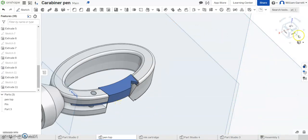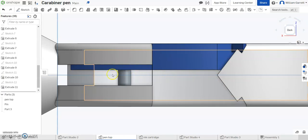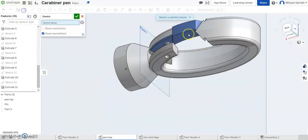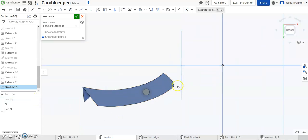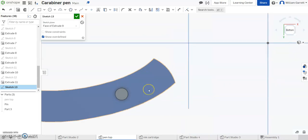Next we want it to go to the midplane. Right now if we look at it from the back view it doesn't extend all the way down to the midplane — I want it to extend to the midplane so we can mirror it. So I'm going to turn to my view, hit sketch, click on this back portion, and look at it from the bottom view. It's going to look kind of like a panhandle shape. I'm actually going to turn my pen top off because right now the shapes are going to be inclusive within my object. On the outer portion there's a little thin piece that still exists, and that very thin piece I need to create by doing an offset.